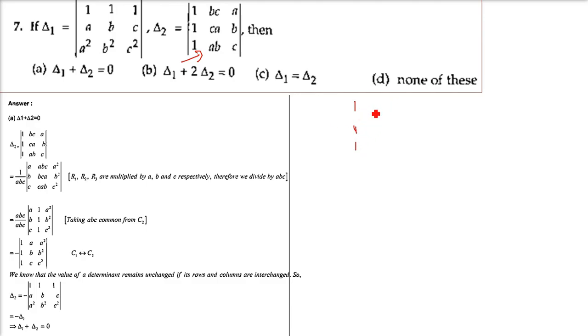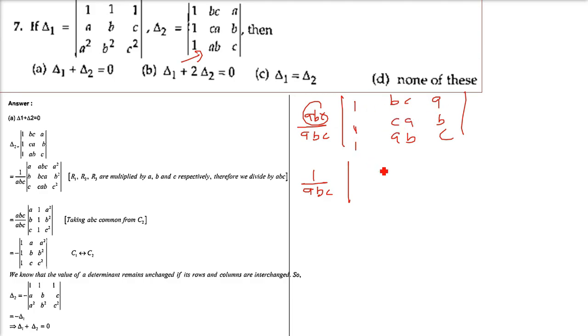So I'm just writing it: 1, BC, CA and AB. Then we have ABC, so ABC multiplied and ABC divided. So I am taking A, multiplying it with the first row, B multiplying with the second row, and C multiplying with the third row. So in the first row we get A, B, C and A squared. Multiplying the second row with B, we get A, B, C and B square. Multiplying the third row with C, what do you get? C, A, B, C again, and then C square.